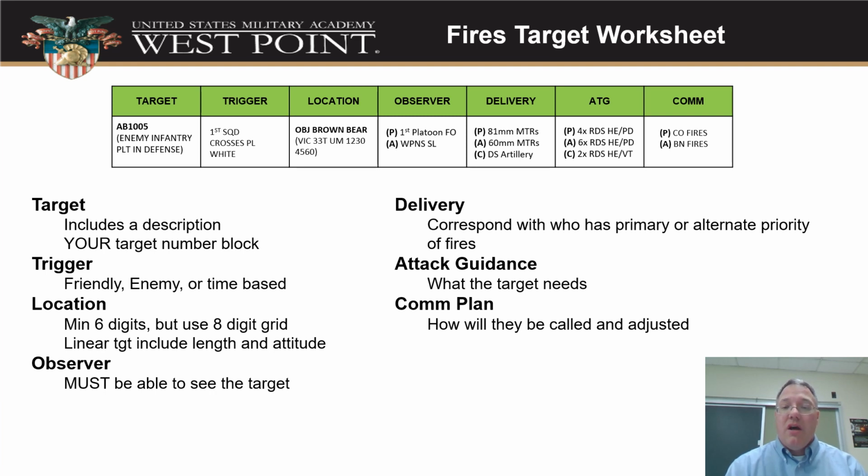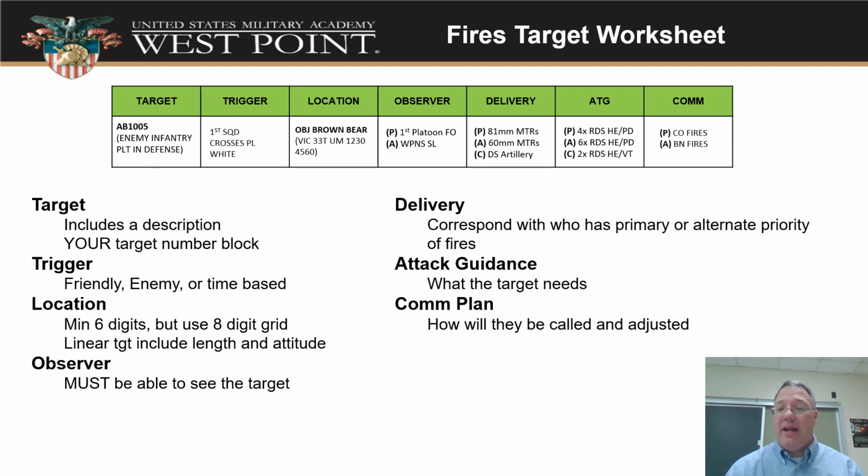Attack guidance. All right, what does the target need? Are you going to request HE rounds? Do you want smoke rounds? Do you want aluminum rounds, right? That's very much in your control of what you're asking for and how you're going to use them. And then what kind of fuse might you want to put on them? Do you want a variable time fuse? Do you want a point detonation fuse, right? That's thinking about what the target is, what'll be best for it. All right, go back and watch that lesson if you need to.